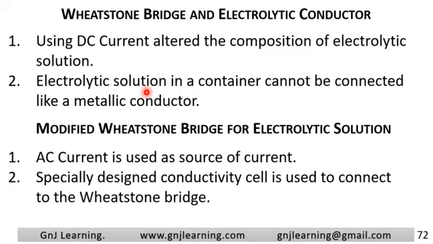So to overcome all these difficulties, I am using a modified Wheatstone bridge for electrolytic solution. First modification is with reference to this one. DC current alters the composition, so I used AC current. What is the advantage of AC current? It always shifts the polarity. So that means there will be no decomposition of electrolytic solution. Second is specifically designed conductivity cell is used to connect the Wheatstone bridge. Why do we need a specifically designed conductivity cell? That we will see in the coming slides.